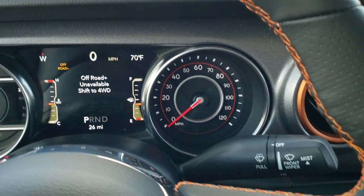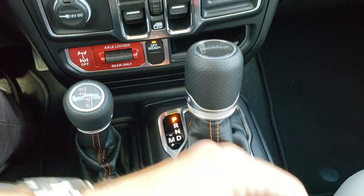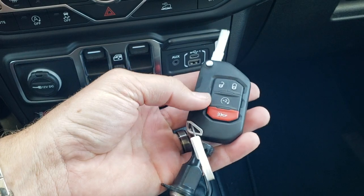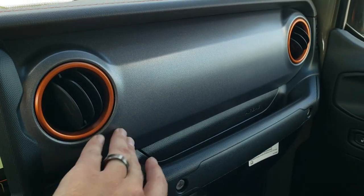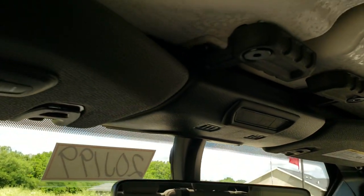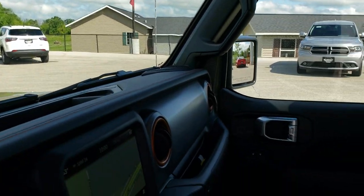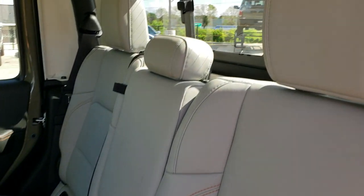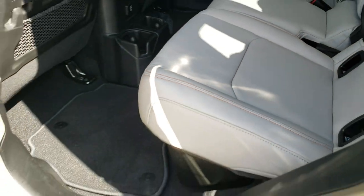You've got to shift to four-wheel drive to activate off-road plus mode — perhaps we can do that in a different video. Eight-speed automatic transmission and 4x4 shifter right there. You get the keyless enter-and-go system with the heavy-duty key fob — it's a flipper key that flips open like that, with remote start. You also get the gray metallic dash trim with the orange inserts around the vents, HomeLink buttons, SOS, and auto-dimming mirror. The back seats have the sliding rear window with built-in rear defrost, underseat storage, and storage for your door, windshield, and hardtop bolts, plus child safety locks on the back doors.